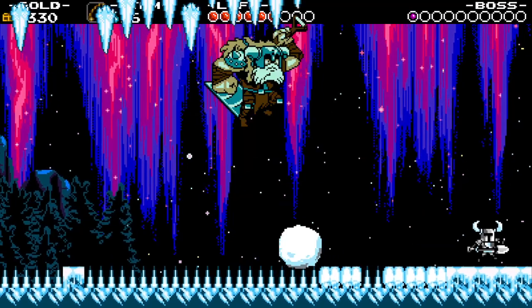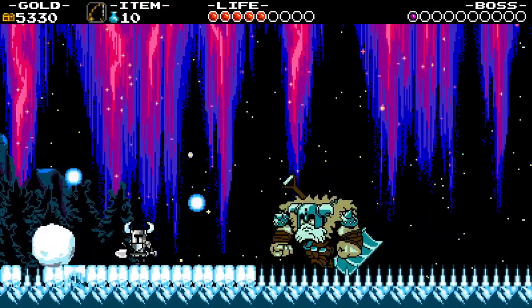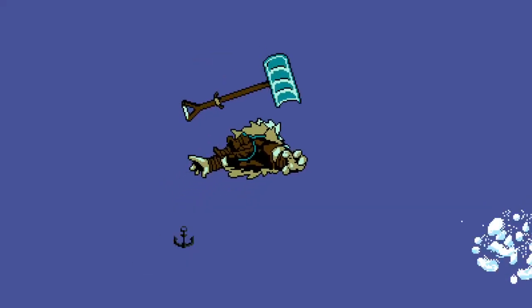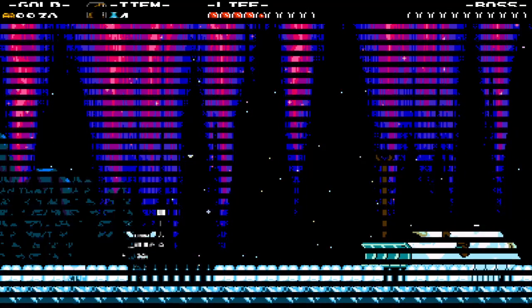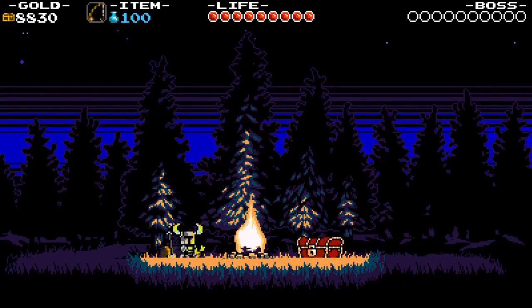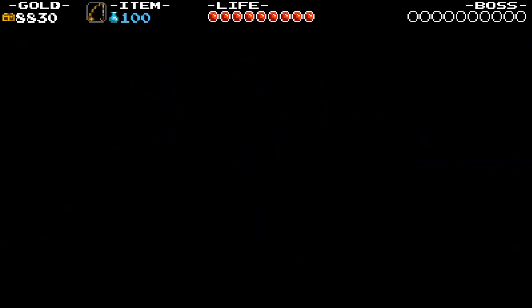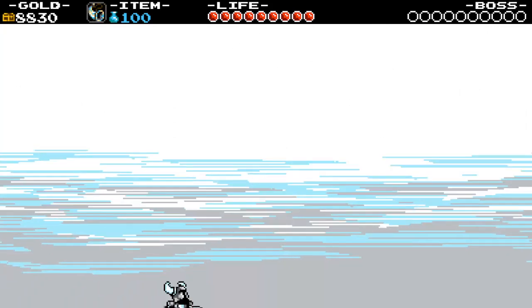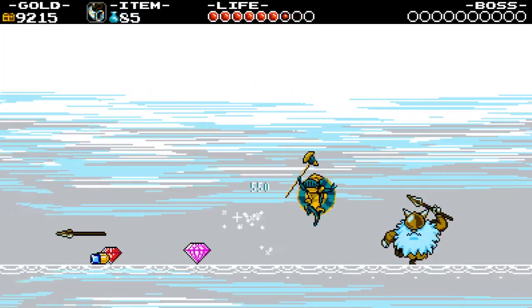Give me a second here. Oh no. Got ya. I'm just fishing on some spikes. Oh wow, that was like my last thing too. Clutch. Yeah, that's it. This makes it way easier. See? Look at that. That's so cool.